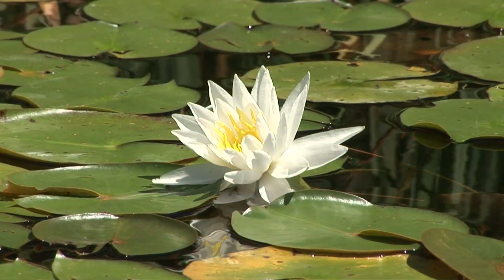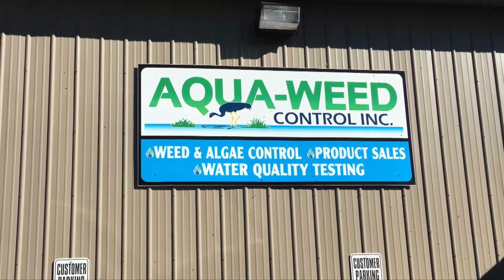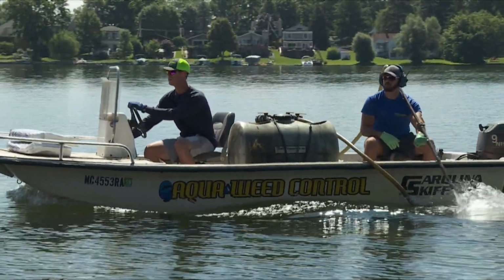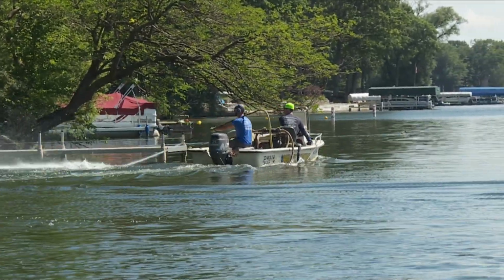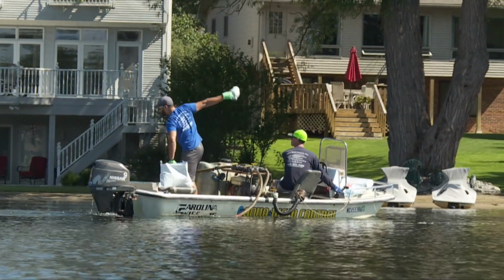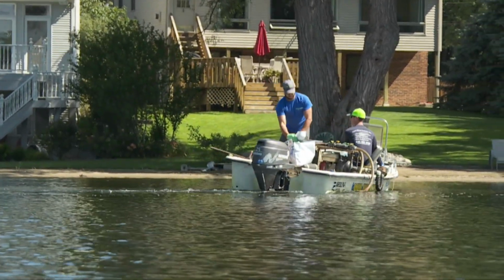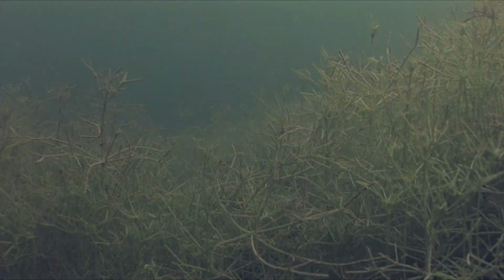For example, emergent vegetation like lily pads. And we do, as company policy, permit all water bodies, regardless of the size. Typical treatment pattern for a lake, let's say, is more of a widespread whole lake treatment, whole shoreline anyway, typically the first part of the summer, late May and early June, before July 4th for sure. And then sometime in late July, early August, you might see us back for spot applications, milfoil regrowth, for example, some touch-ups around some docks and things like that. Then we start getting more into the starry stonewort control.